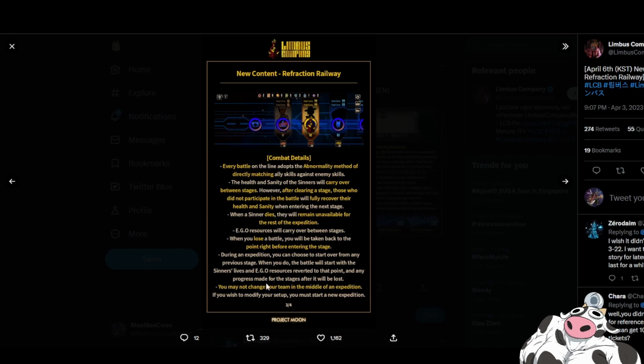Then they will revert your resources when you do that technique. And lastly, you may not change your team in the middle of an expedition. If you want to change your setup, you need to start a new expedition.